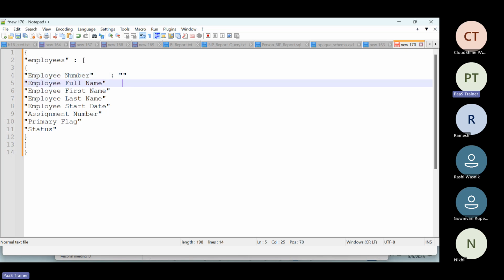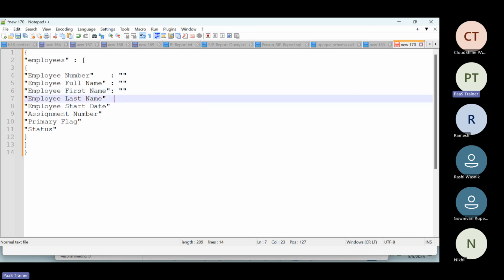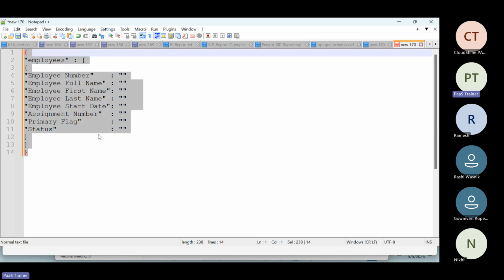Now we can put this as our key. So this is our output, and we want to see the output in this format.